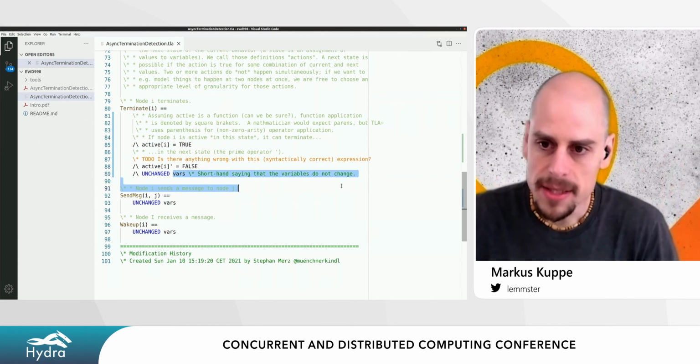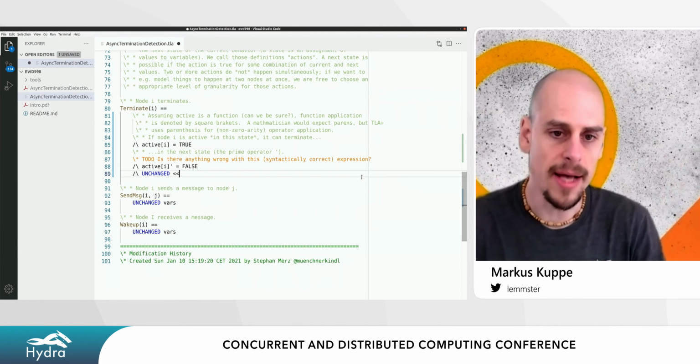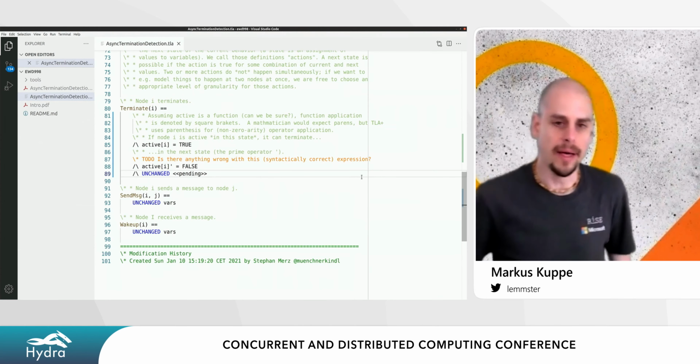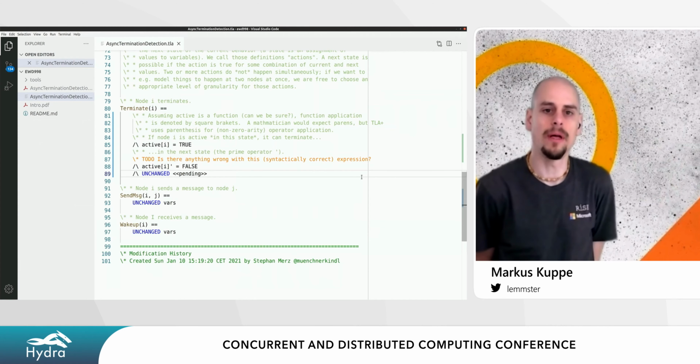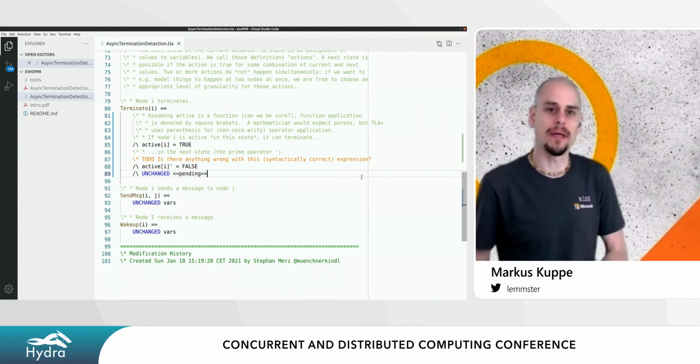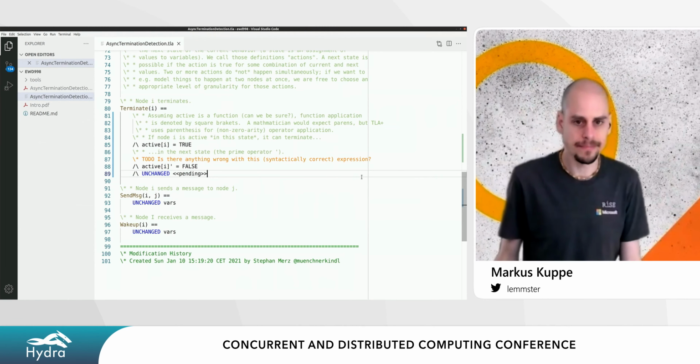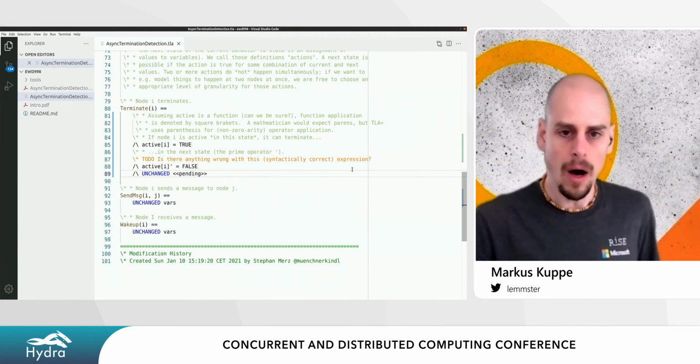And this guy down here has now to be updated to pending, because the only other variable in our system is the pending variable, and we're not going to touch pending in the terminate action. Right? Okay.